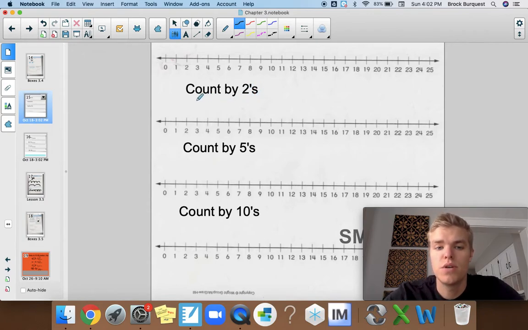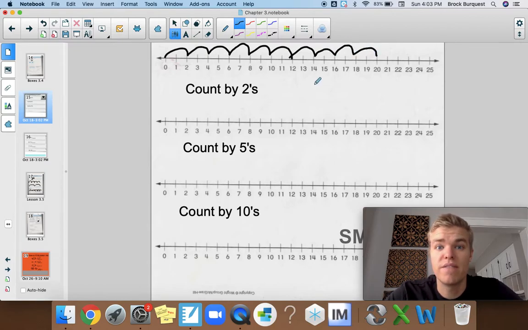Remember, on number lines we always start on the far left or at 0 and we're counting up to the right. So if I count by twos, I'm going to start here and count 2, 4, 6, 8, 10. Now, if you forgot how to skip count by twos, you could just count 1, 2, and I'd land on 12. 1, 2, 14. 1, 2, 16. And keep counting 18, 20, all the way up.